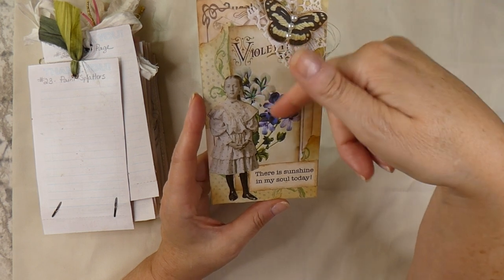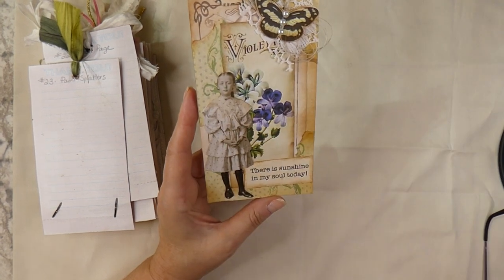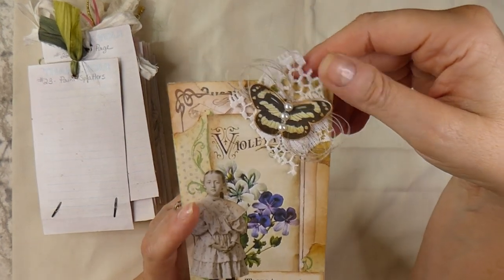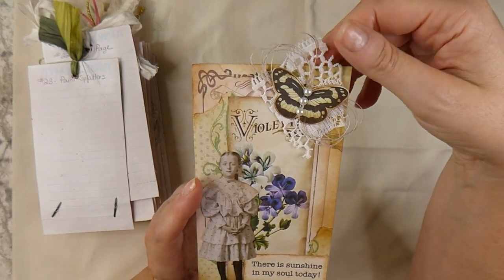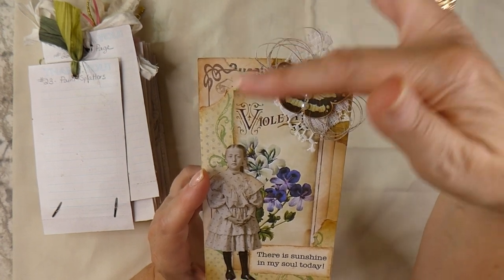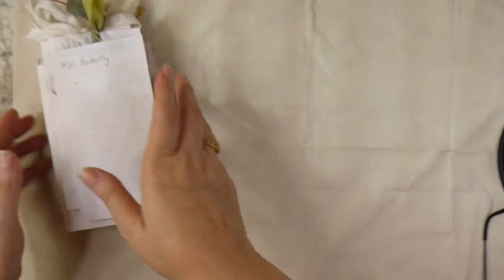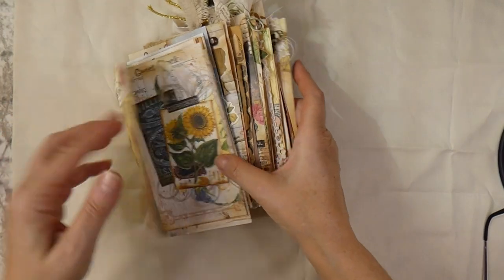I was going to use the butterfly behind her, but in the end, I just decided to put it up here with some thread and some old lace. So yeah, there you go, guys. That's me caught up to 24.